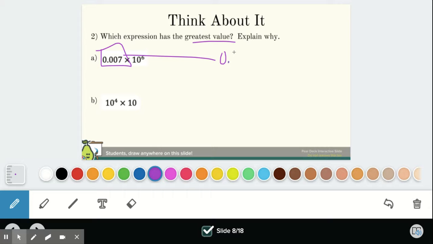And I'm going to set it up so that I could start shifting the 7. And we're multiplying. So remember, a good reminder is you can make a little multiplication problem to one that you know the answer to. So 8 times 10 is 80. So notice the 8 goes from the ones place and it shifts to the left. So that means this 7 is going to shift to the left 6 times because we have 6 powers of 10. So let me go ahead and set this up.